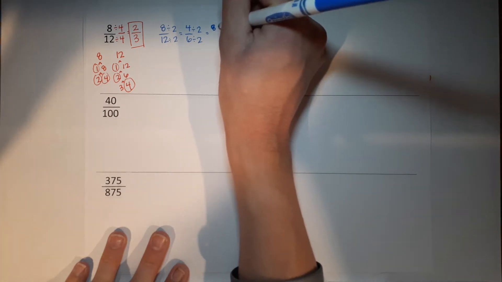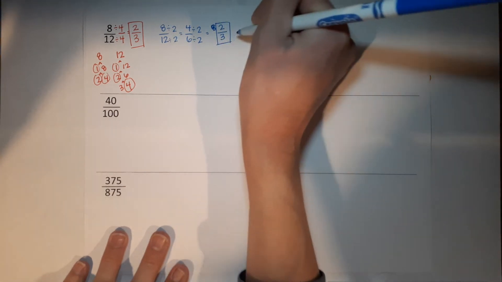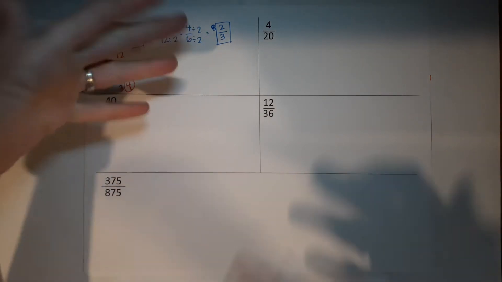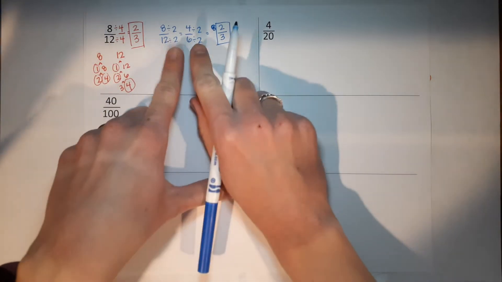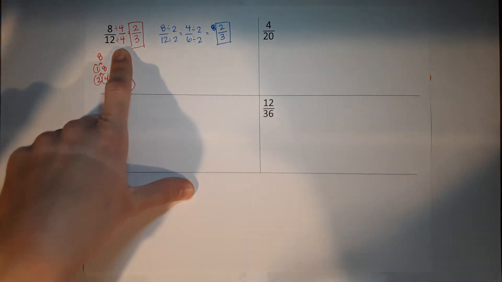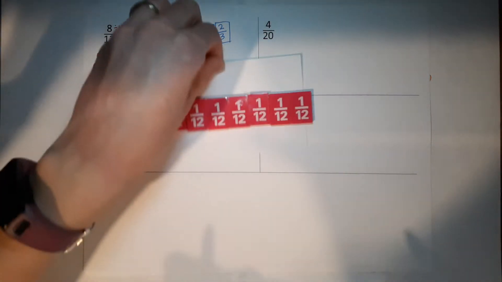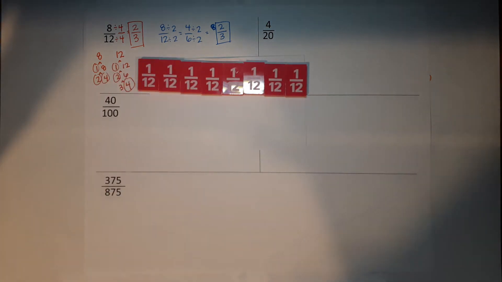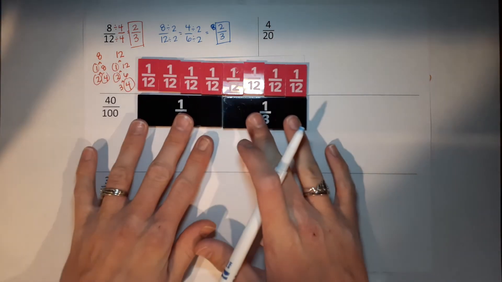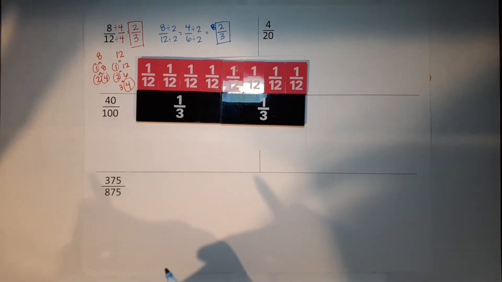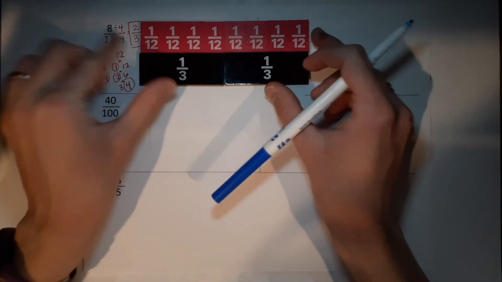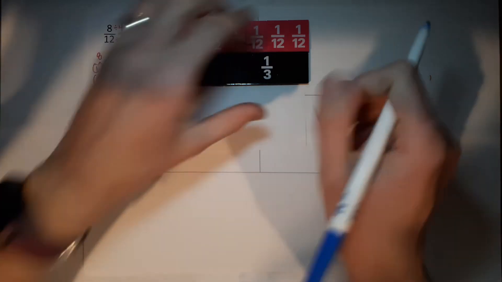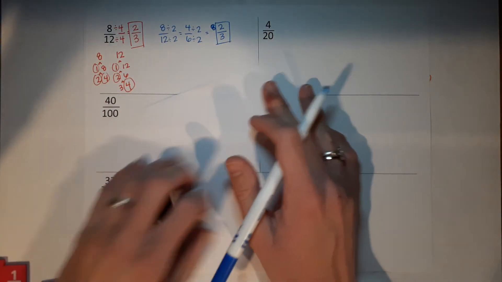Six divided by two gives me three. And how do I know I'm done? Because there's no number besides one that goes into both of them. So two ways to do it, same answer. And you can see where I divided by two twice — it was really like I divided by four. Now visually, eight twelfths and two thirds — see how they just line up beautifully? Sorry about that glare, that's just my light. See how those line up? That means they're equal. So the simplified version of eight twelfths is two thirds.